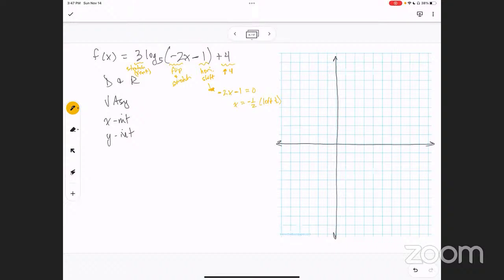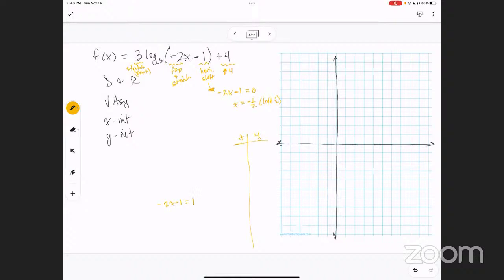But here's another way you can do it. This is actually the way I like to do these, to be honest with you. I like to just graph. I like to use what I was showing you before, my X's and Y's, and pick numbers very carefully to put in for my X's and my Y's. So I want this whole thing to equal 1. I want negative 2x minus 1 to equal 1 first.